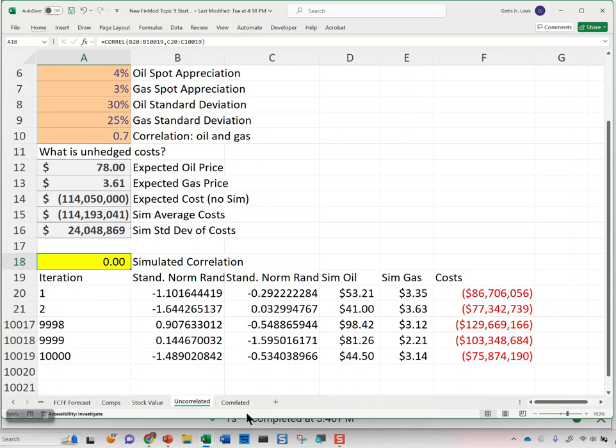But how do I build in the fact that when oil goes up, gas goes up. When gas goes up, oil tends to go up, and the other way around. What I need to do is not have independent, uncorrelated random numbers. What I need to do is have correlated numbers, so that when I run the correlation, they have a 0.7 correlation. In other words, think about the process: I need to generate the first random number, and then once it's generated, it's more likely to generate one in the same direction. In other words, if this number turns out to be -1, this one will be more likely to be in the negative range.